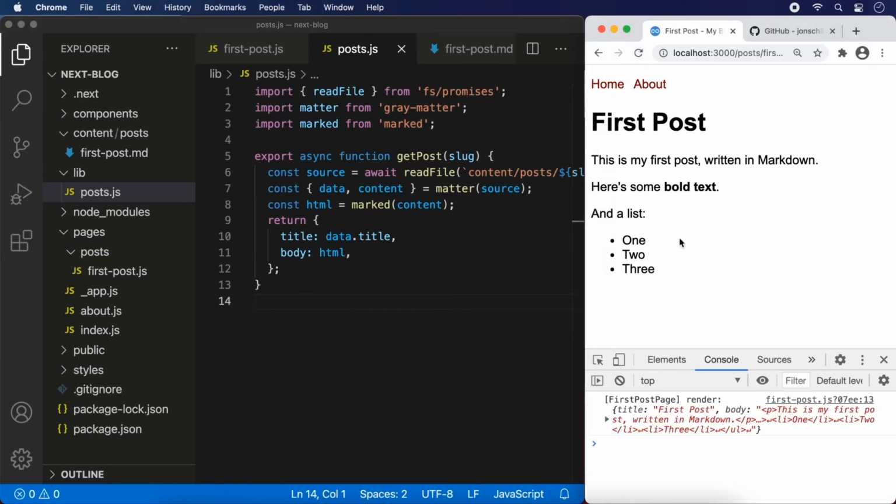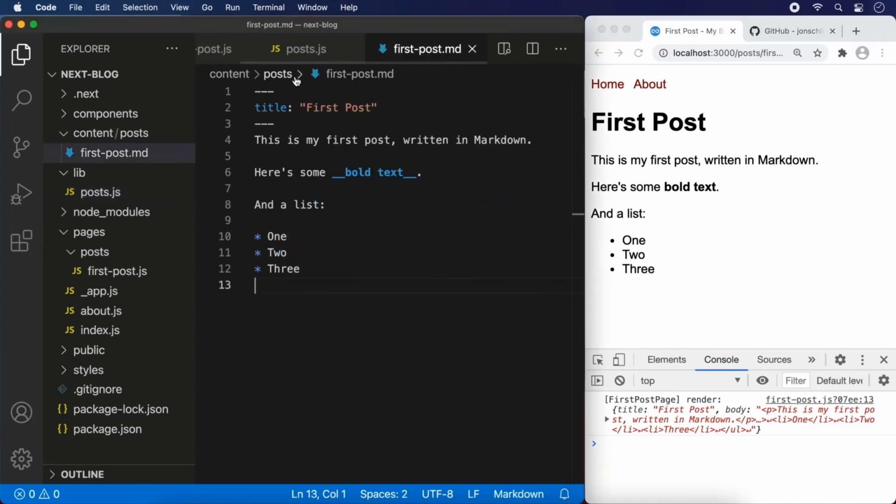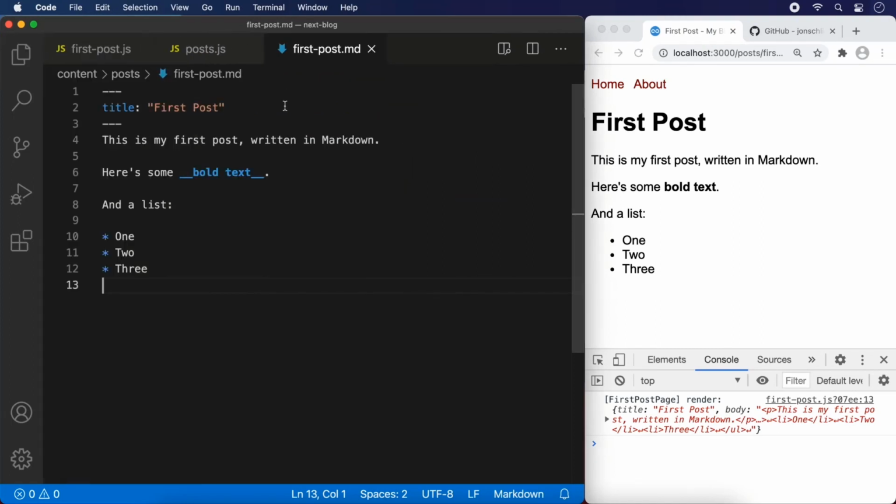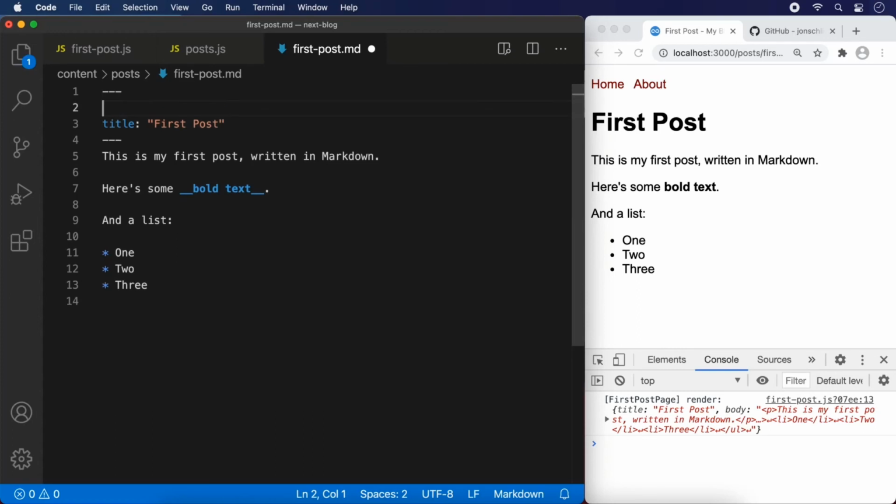I'll reload the page just in case, but you can see in the browser tab that it's displaying the title correctly. And if you look at the message in the browser console, you can see the title there as well. Okay, so that's how we can attach properties to a post. We only set a title so far, but we can add any properties we like here. For example, it would be useful to have a date showing when the post was written. And this could be a date string in ISO format like this.